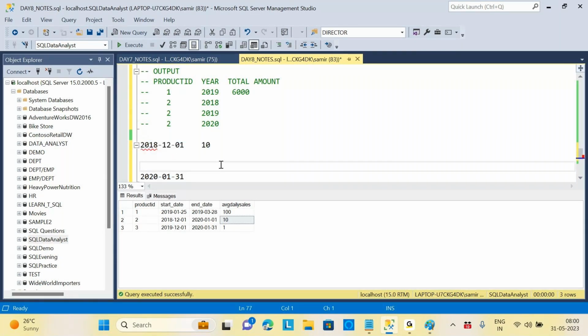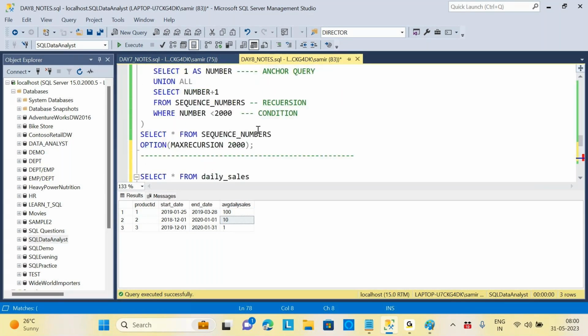How you are planning to do it, let's do that. I'm writing with the recursive CTE here. Let's take r_cte, a recursive CTE, any name. First I will take my anchor query, as you know.